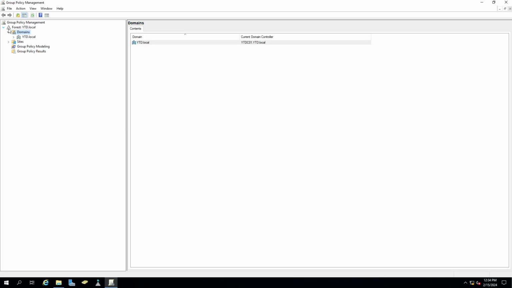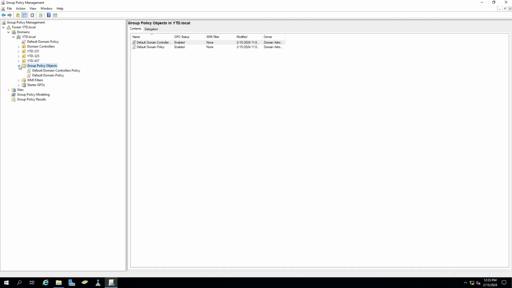In here, you're going to have the layout with the forest and the domains. You'll have the domain we just created. If you didn't watch the first couple of videos, this is the domain we created. This is our OU structure. This looks exactly the same as it would in your Active Directory Users and Computers folder. We're going to look specifically for the Group Policy Objects and select that. You'll have your default policies in there for the time being. We're going to right click, choose New, and right click and choose Paste. You're going to get rid of the continuous and the junk at the end. For the sake of this, I'm actually going to change the front of this to Computer.